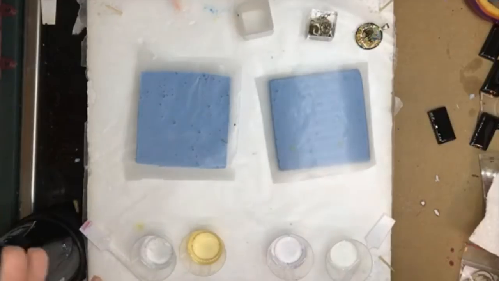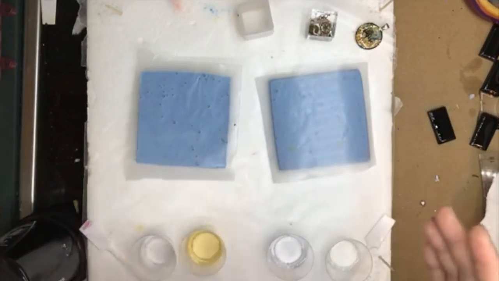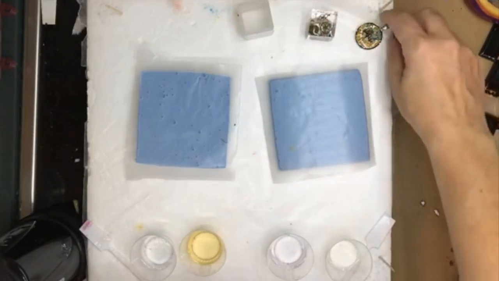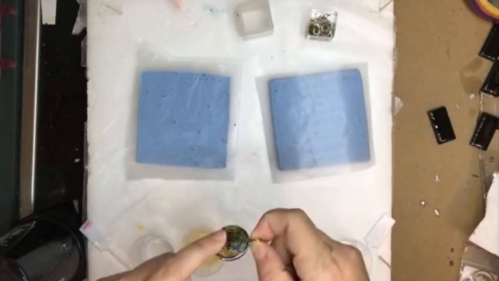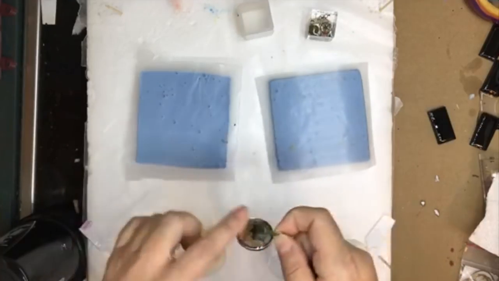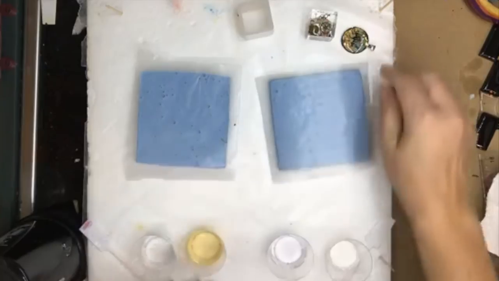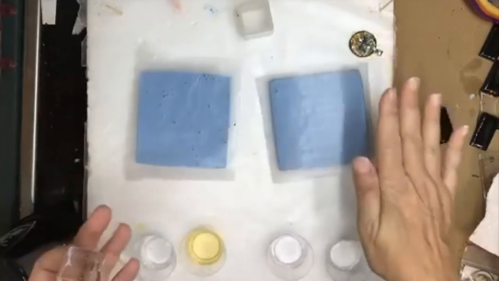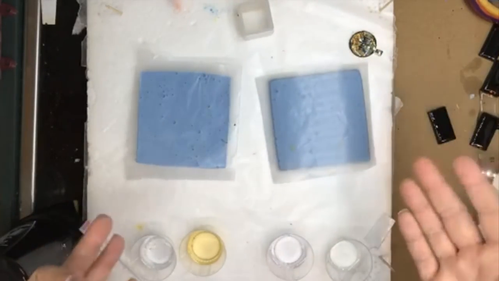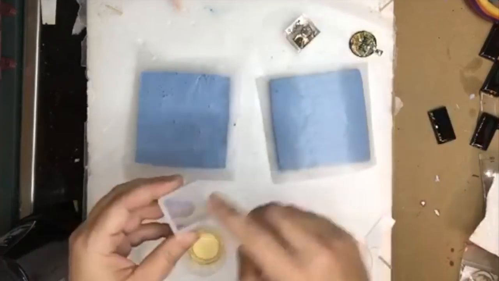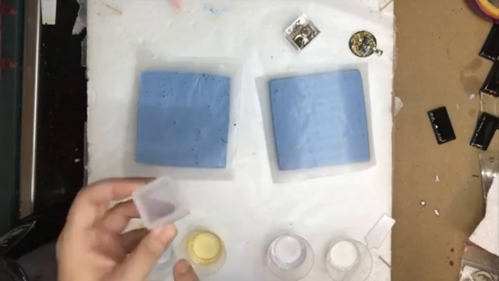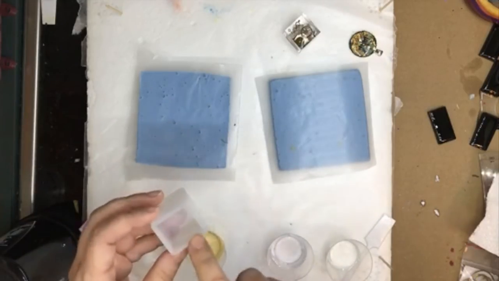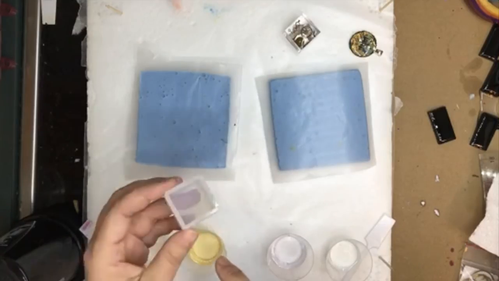The reason this is important is because while you can sometimes switch back and forth using them interchangeably, for the most part you can't just because you're not going to get the results you want. So for example, a doming resin mixes in a thicker surface tension, and it's going to stay on the surface of something without sides. So if you want to do resin for artwork, you want a doming resin because otherwise a casting resin is going to mix way too thin and not stay on the surface of your panel board or your canvas.